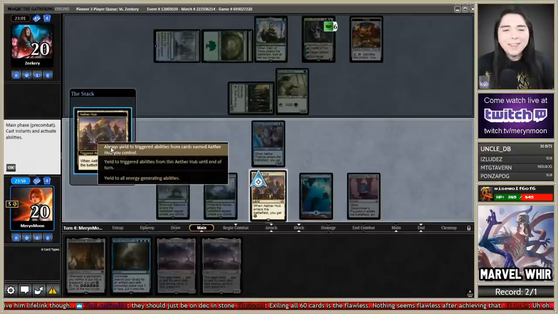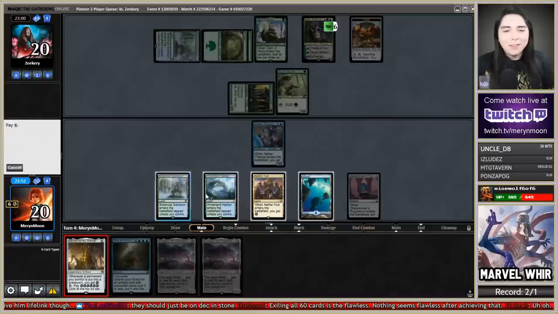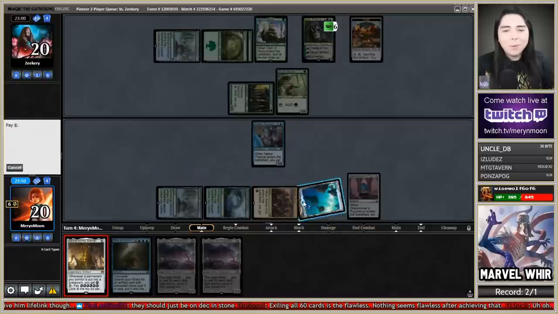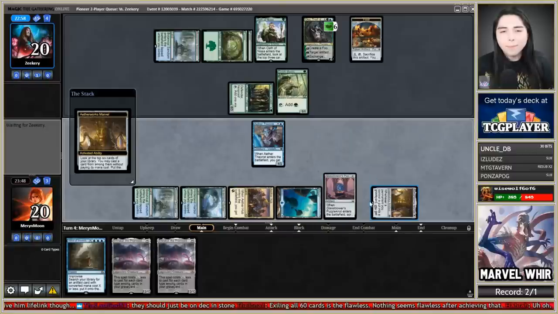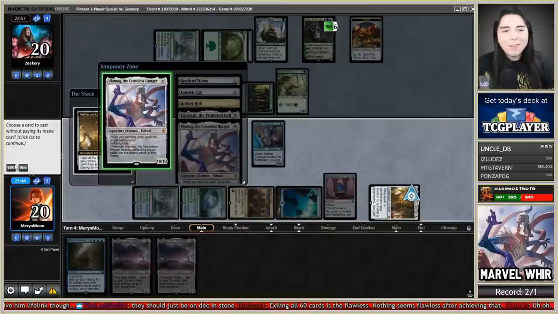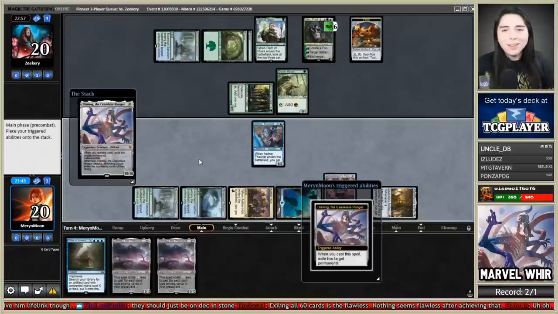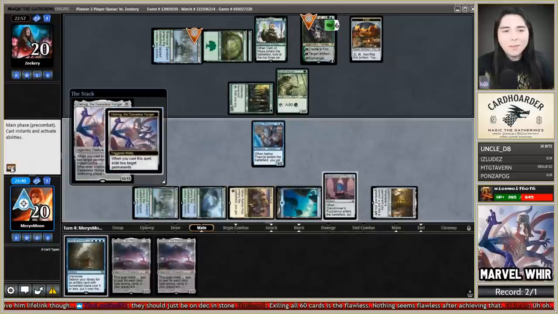Oh no! See, I did scry into another Emrakul. I should have just kept it on top. Alright, well, no more Emrakuls. Can I get an Ulamog, though? Yes, I can! Alright, I would like an Ulamog here. Exile Oko. Exile Botanical Sanctum.